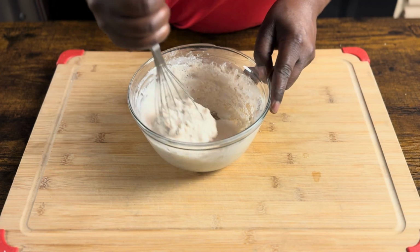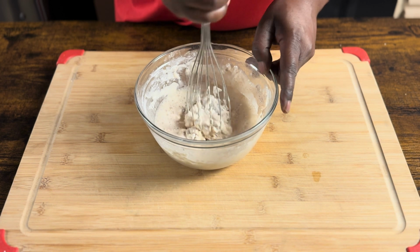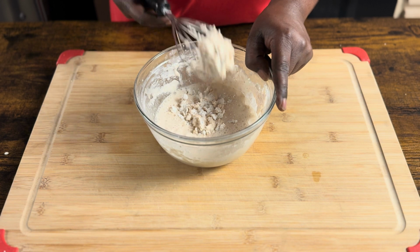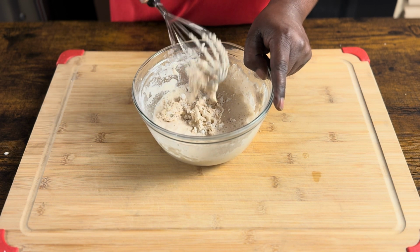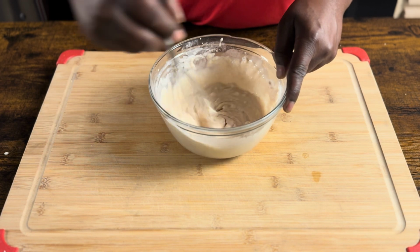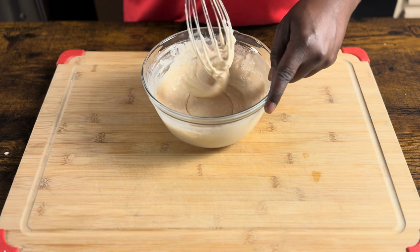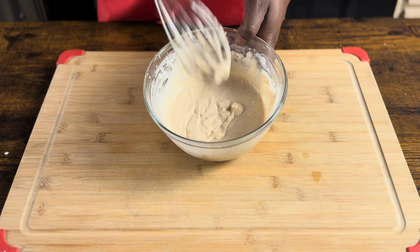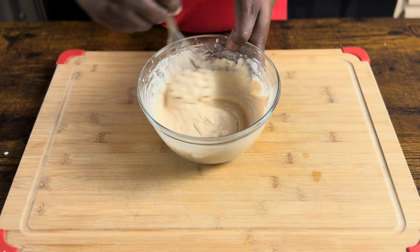Let's just get it mixed up. There we go. That's all you gotta do, family. You don't get stuck. Just kind of lightly tap your bowl, knock it loose, and you can get back in there. Now we can really get that mix in there. There we go. All right. And it's fine if you want to leave a little lumps in it. But this is the consistency you are looking for. Right here. That's your batter. But it is delicious. Better than Long John Silver chicken planks, baby.